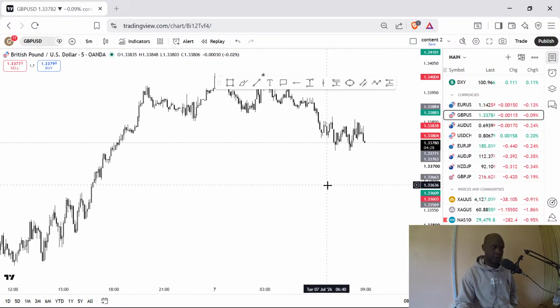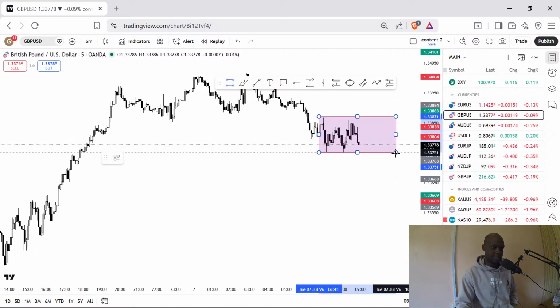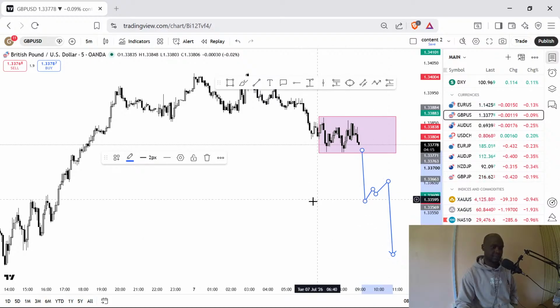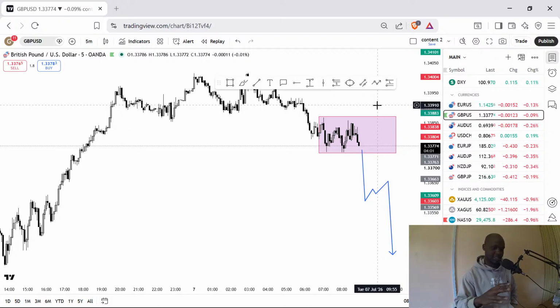Now with GBPUSD, I'll wait to see if we can get outside of this consolidation impulsively to take shots. This might have to wait until maybe even the New York session, but if we do get the sell-off during this London session, it's something I'll be looking at. Let me just mark this as something to keep an eye on.